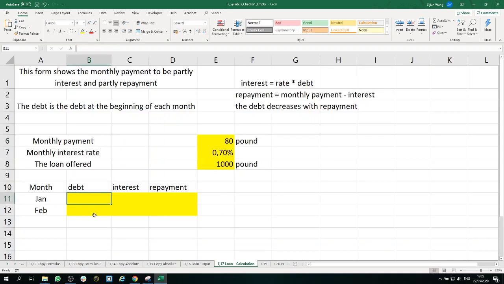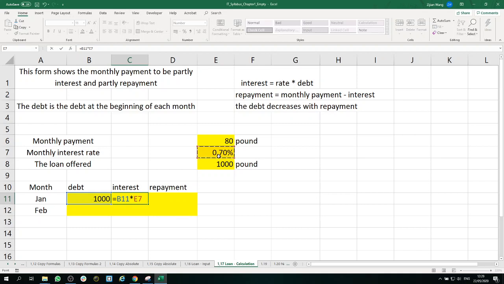So we go to the debts part, and this is actually the same calculation as the other sheet. So we refer to 1000, and then the interest is, again, I have an intention to choose this one, but not really. We need to choose B11 as the input, not from the original table, and times the interest rate.